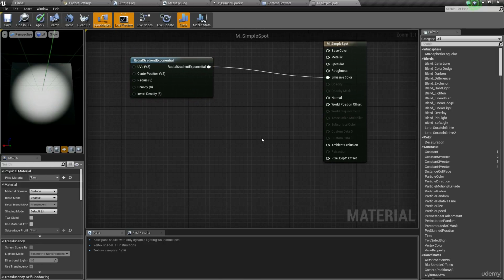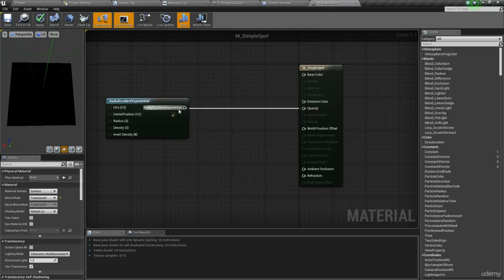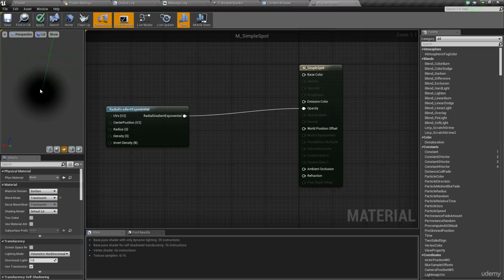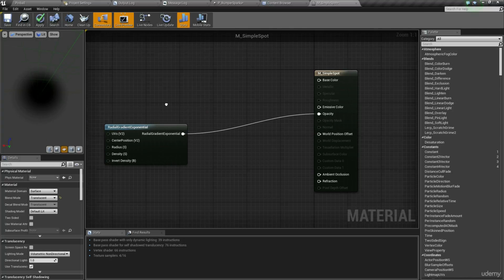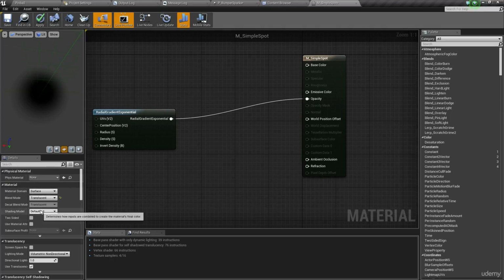Well, we set the material to not be opaque. Instead, we want it to be translucent. And we don't want this to be the color, we want this to represent the opacity. At the moment, because emissive color is set to black, this is popping out like this. I should point out that there are situations where you may want this to be additive instead of translucent, but for what I'm doing, I'm going to set this to translucent for the time being, just to keep it a little more straightforward. I'm going to go to shading model and set it to unlit, because we don't really care about any lighting data.